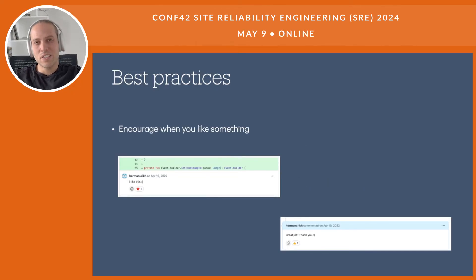When you like something, please write about it as well. We don't only need to comment on what needs to be changed. It's so nice to feel a little gratitude — you can write very tiny comments like 'I like this,' 'thank you,' or 'great job.' It may make a developer smile and bring up their mood. A happy developer is a more productive developer, and it's more pleasant to work with them. So please, try to not always be negative — also emphasize the good things you see.